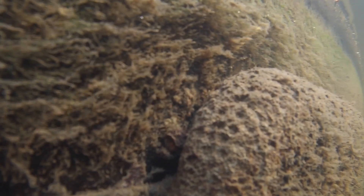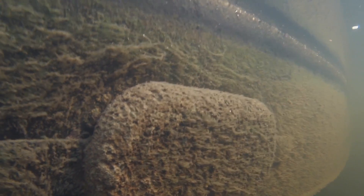You would much rather have something like that — which you can replace — going to absolute rack and ruin rather than the boat itself. Although it looks more like the boat is actually turning into an organic being by the amount of stuff that's growing on the front of her there.